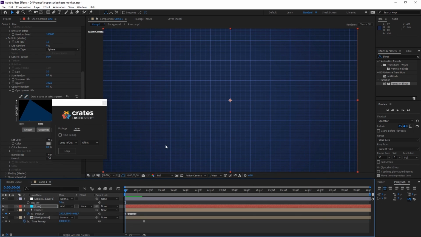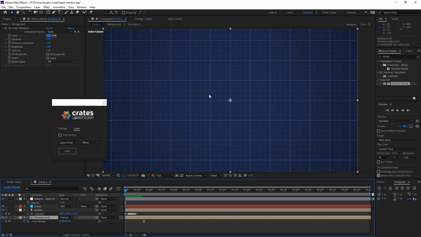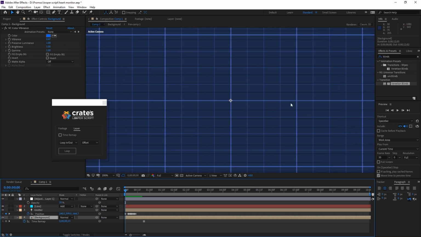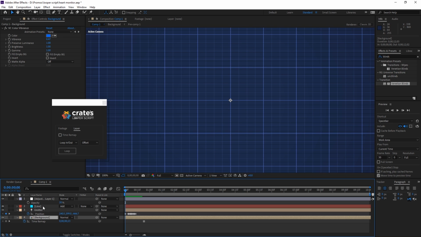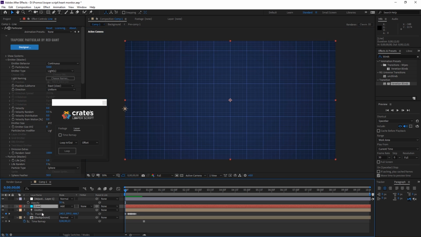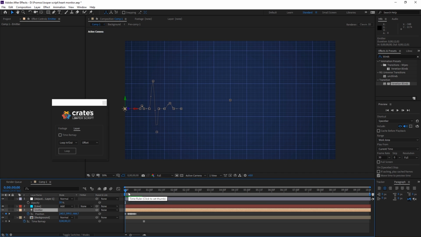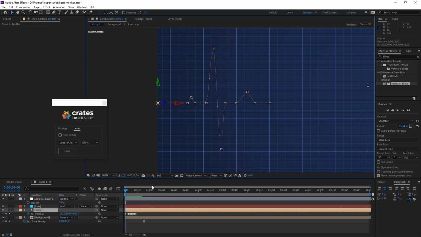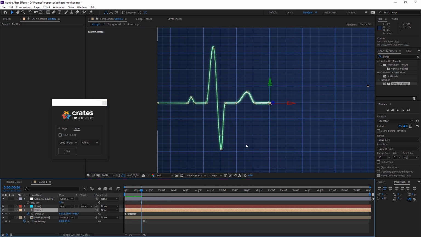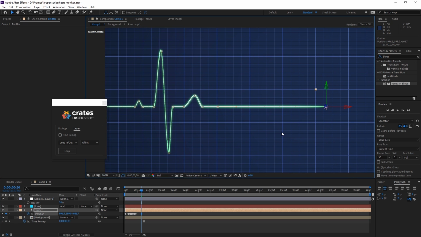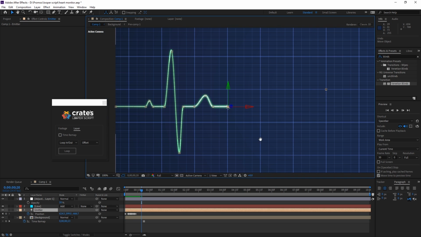To show you what else the script can do, I figured we could take a look at a practical application. So in this comp, I have just a background with a grid and stuff, and I have a layer of particular and a light emitter, and on that emitter I have this little animation I made. This animation was really easy to do. You just drag your light forward and then just start going back and forth in between the frames and making your little zigzags. I already did that off camera.